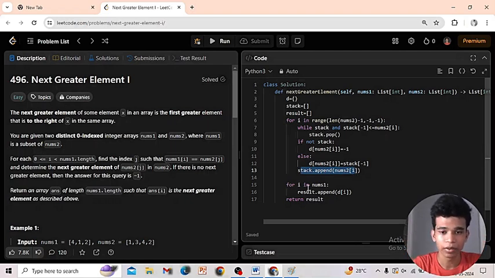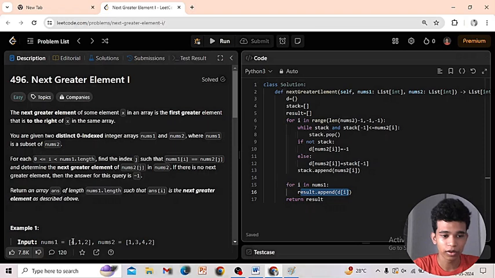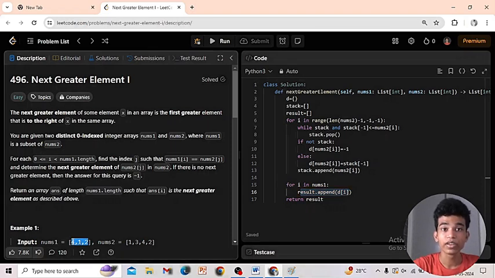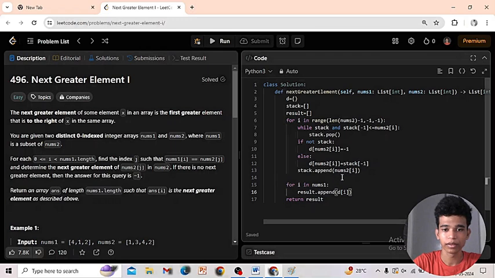Now for i in nums1, result dot append d of i, which means for each and every element, for this 4, we are just appending the value of that dictionary key 4. Can you understand this? See here, let me print this dictionary so that it will be more clear.